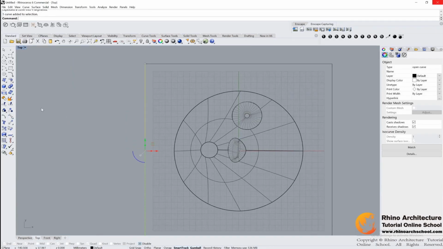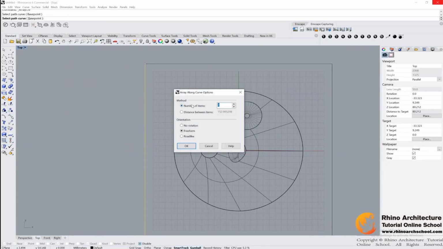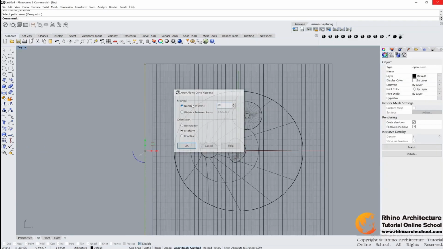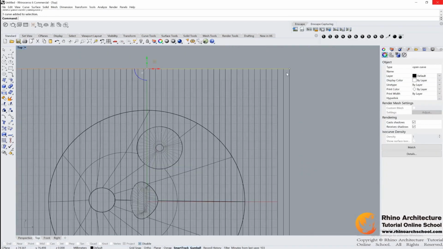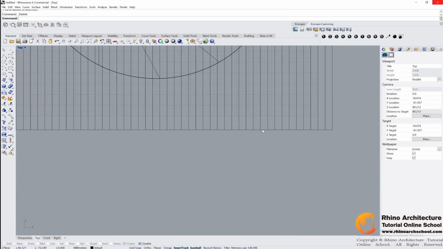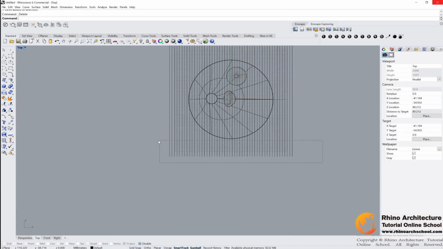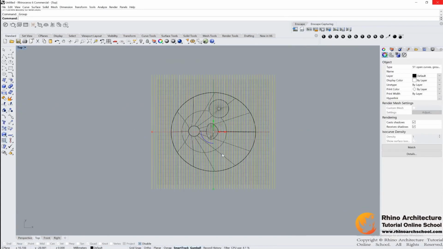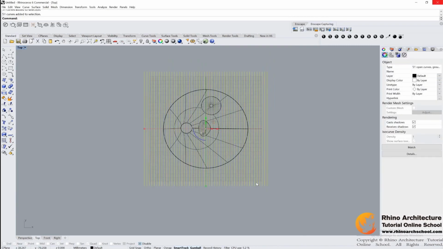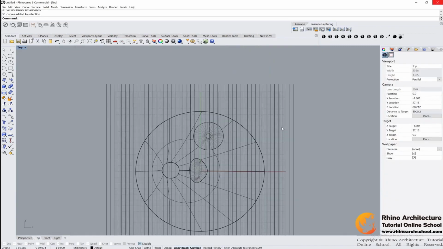Go to the top view, use a really long curve, input 50, and then delete the top line and the bottom line. Cool. I group them together. Basically, this is a very similar step to creating the wooden structures.